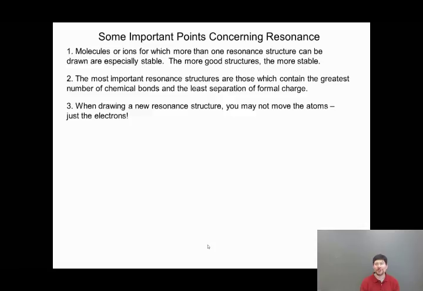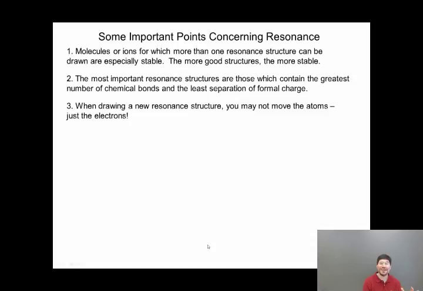If you're drawing resonance structures, do yourself a favor. Draw in all the hydrogen atoms and make sure you haven't moved any when you're going from one resonance structure to another. And make sure you never draw a structure that would imply having 5 bonds to carbon, because we know that can never happen.